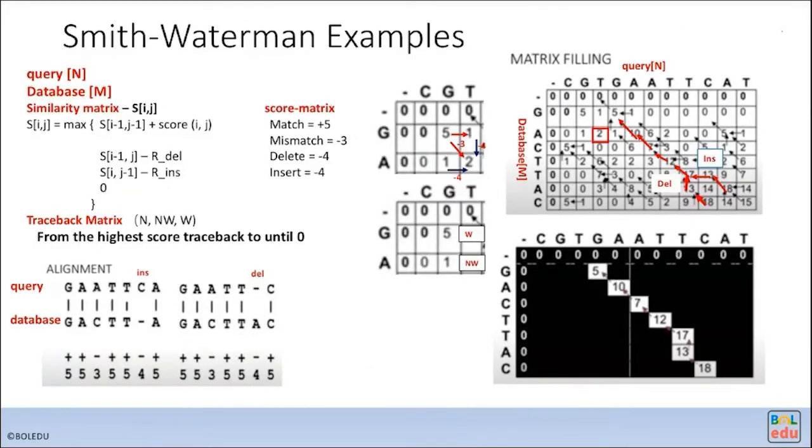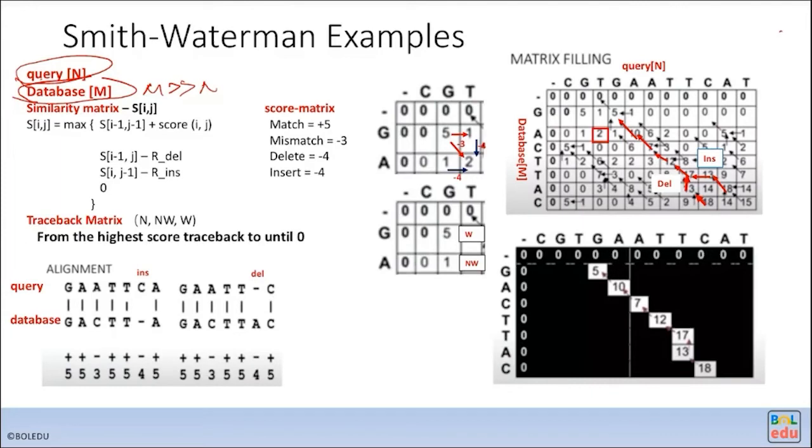Let me quickly explain how this algorithm works. You have a query string of size n, and then you have a database with size m. Normally m is much larger than n. It's a big long string of characters, and you want to find out whether the query pattern maximally matches part of the database.